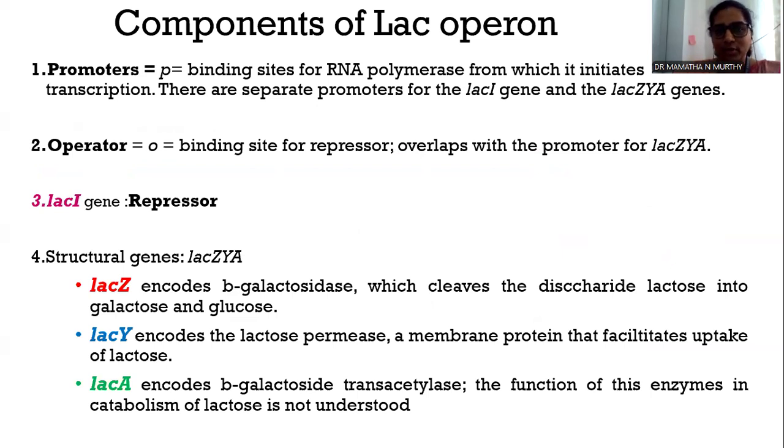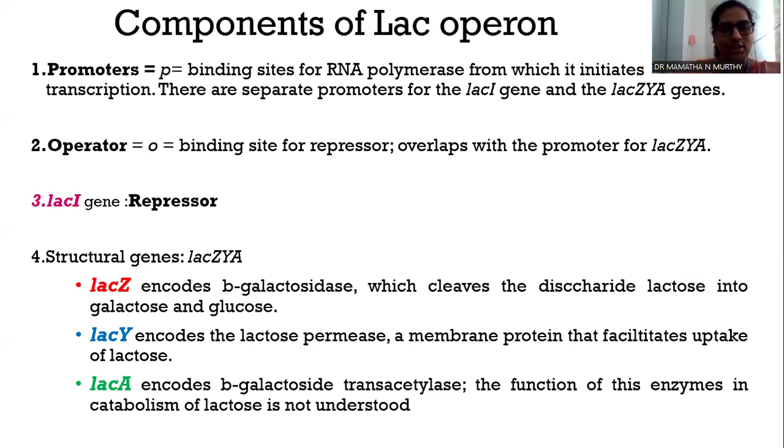So there are separate names for the lac I gene. The lacI is the gene which codes for the repressor protein, and these repressors are continuously synthesized under the control of the lacI gene. And there is a separate promoter for the lacZ, lacY, and lacA genes. The operator sequence, the binding site for repressor molecules, basically overlaps with the promoter of the structural genes. Then we have the lacI gene upstream, which codes for the repressor molecule.